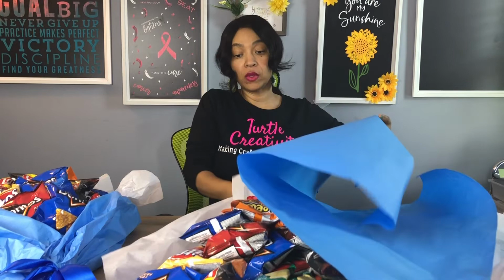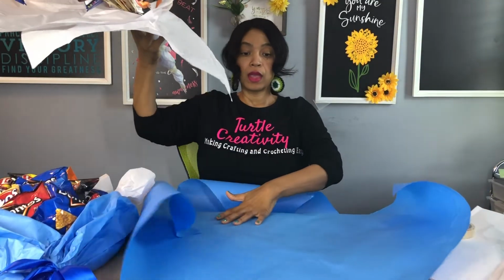Now I'm ready for the bulletin board paper that I'm going to add. So I'm going to lift my chip bouquet, and I'm putting my bulletin board paper on an angle so that the point can be in the middle of my chip bouquet, placing it down onto my new color. And now I'm going to wrap this paper around my bouquet, folding it down and twisting it all around the end of my chip stems. Again, twisting it, rolling it, just to give it the little design that you desire, that you like.